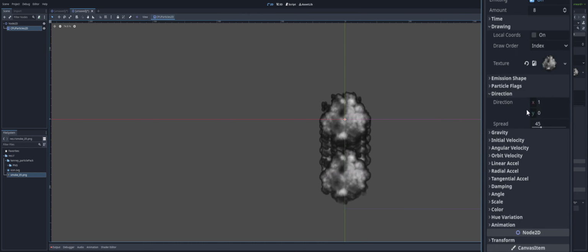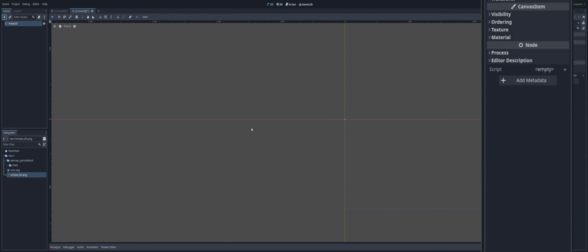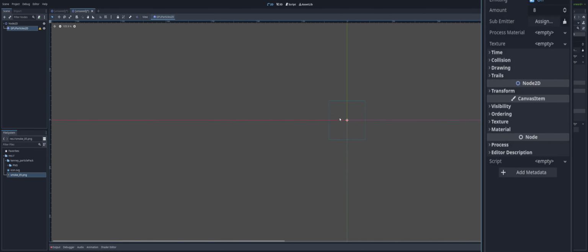So let's take a look at direction. I chose the wrong thing. I picked CPU particles. Let me just fix that real quick. GPU particles. There we go. Just wondering where my little box here went. All right, GPU particles, texture section. So my mistake there. Forget what I said about the drawing section, because we don't need the drawing. That's going to have a different effect.